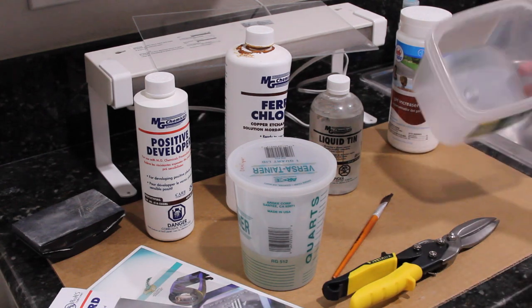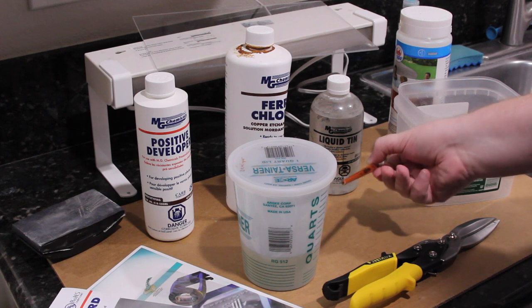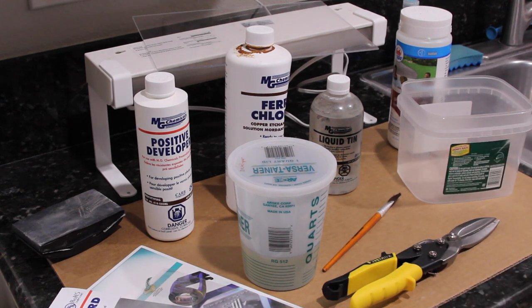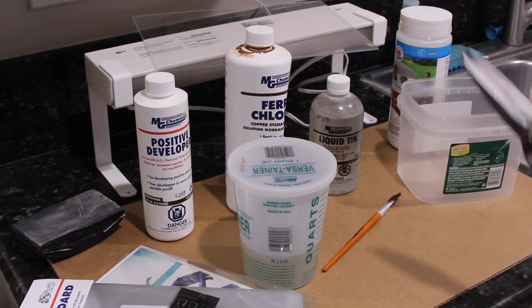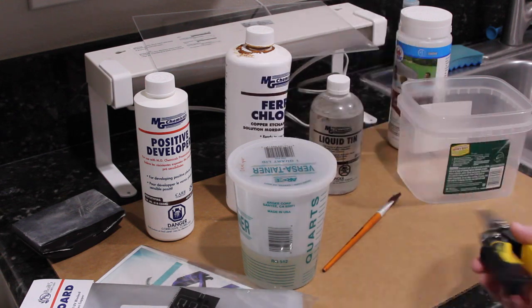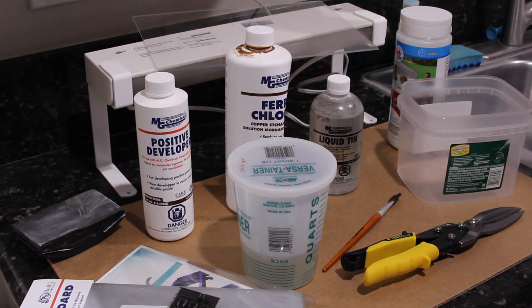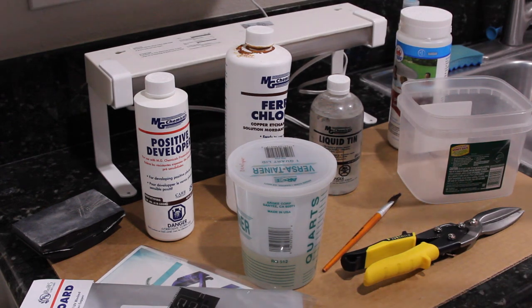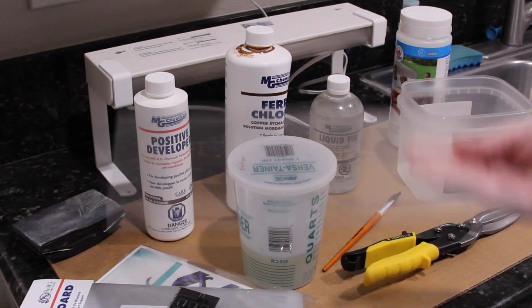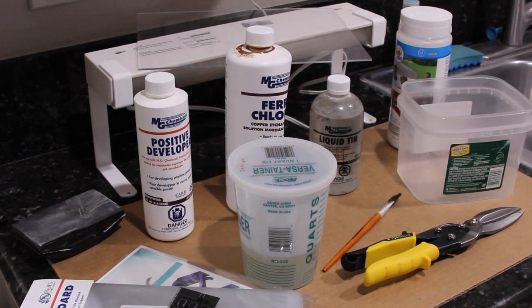You're gonna need a tub to develop and etch the board in, a little brush, and then some way to cut the copper clad board. So I'm gonna use a pair of tin snips. You can also use a Dremel or whatever. Have a lamp and then a piece of plastic that does not block UV that'll be used during the developing stage. So let's get to it.